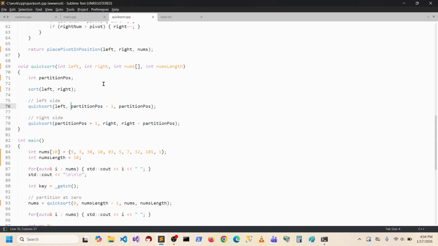So this would be this result dot partition position. There.